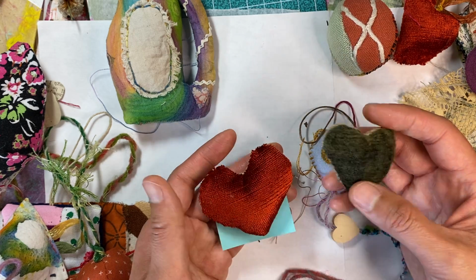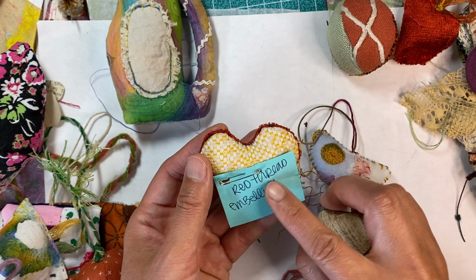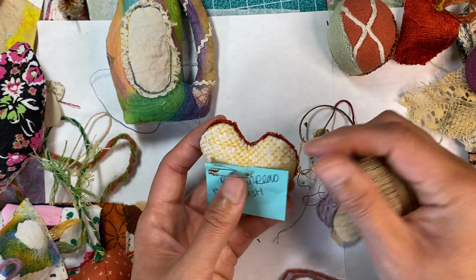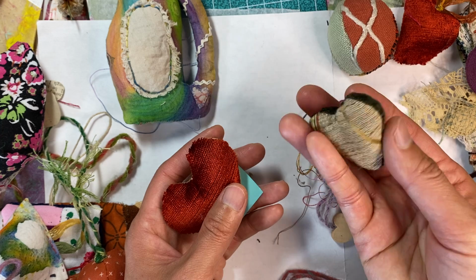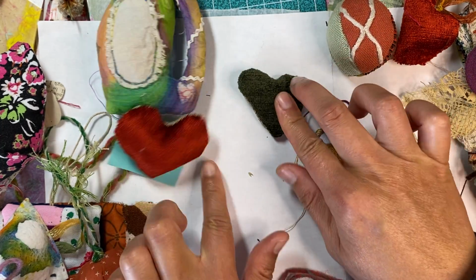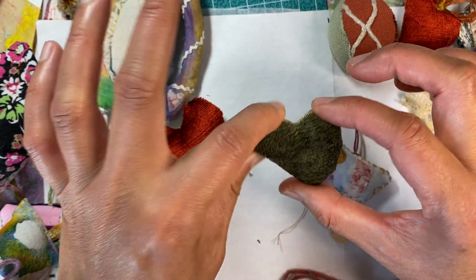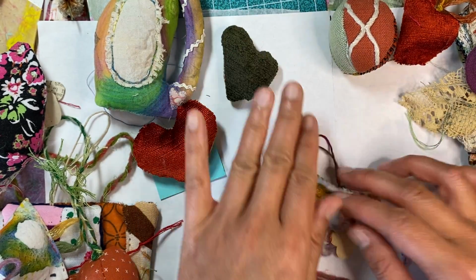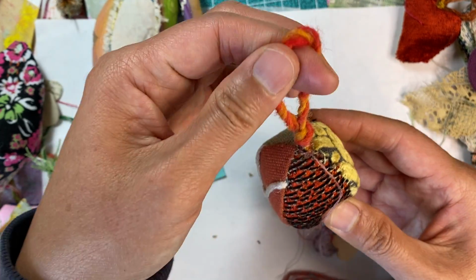So these are 2 different heart shapes I made with more upholstery patterns. I wrote a note to myself I wanted to embellish this with red thread. But these are like a crushed velvet and then different types of woven and velvet. I really like this one. Upholstery. And I haven't done any embellishing or put any hang tags. I was just experimenting with the dimensions, and I decided I really like this size and shape of kind of a skewed heart. And then I went and tried the 4-part sphere from Ann Wood template, and I really liked it.